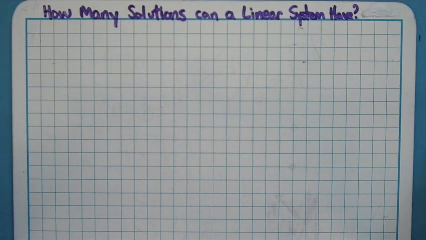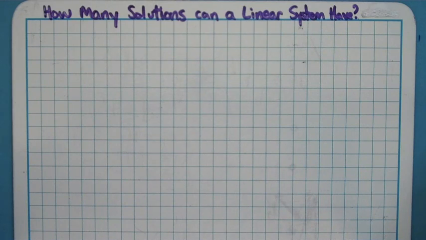So now that we've learned how to solve a system by graphing, I want to talk about how many solutions a linear system can have. How many answers can we have to a systems problem like the one we've been seeing before? We kind of stopped right when we got our answer. We assumed there was just the one answer and we were done with the problem. But who's to say there can't be other answers out there? Why does there only have to be one?